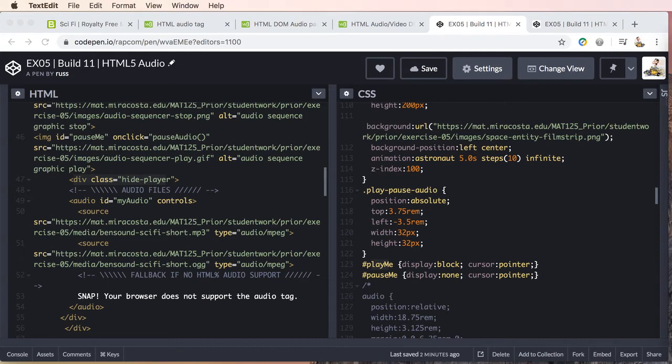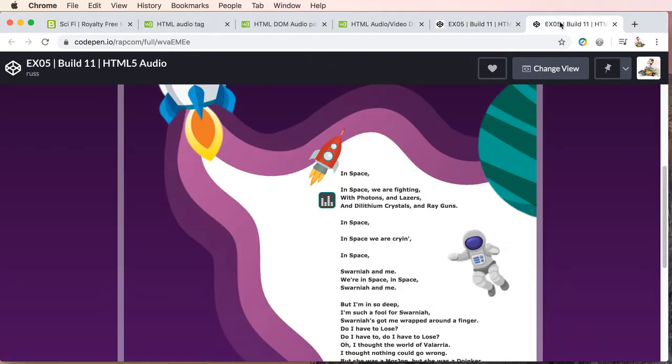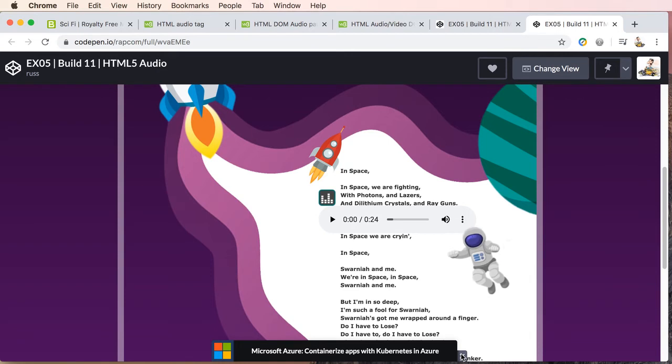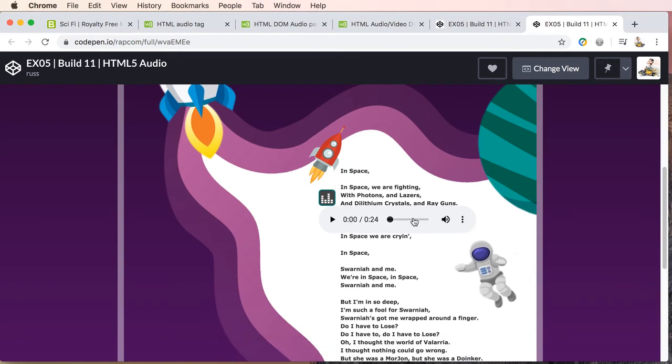All right, so we now have our audio player inside this div, which is holding our graphic for our toggle.